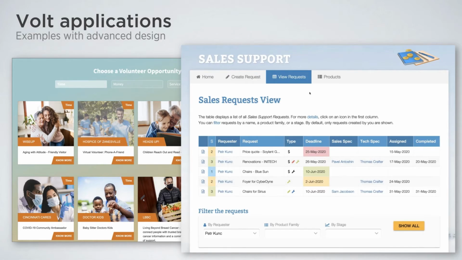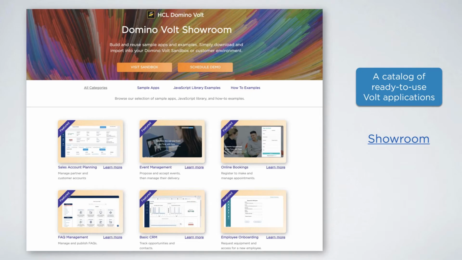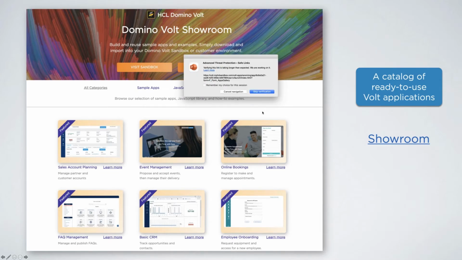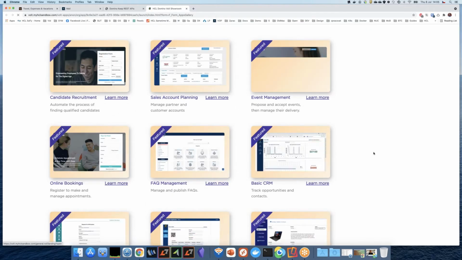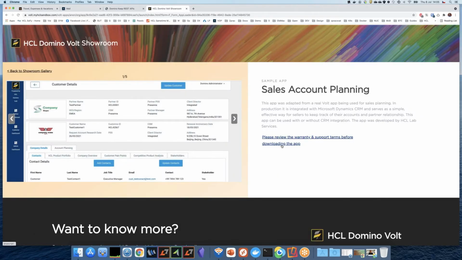What is new is that we launched Showroom, a ready-to-use application catalog. If you click on the link, you get the Showroom. You can not only check and be motivated by what can be done in Volt, but you can even download the application, deploy it on your Volt server in your company, modify it, play with it, explore, learn, and copy and paste some code.